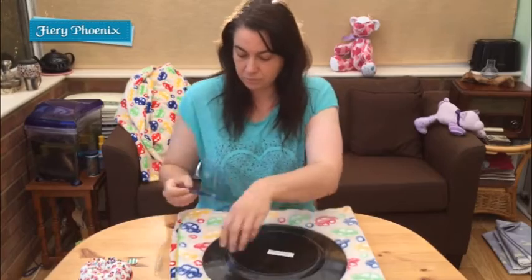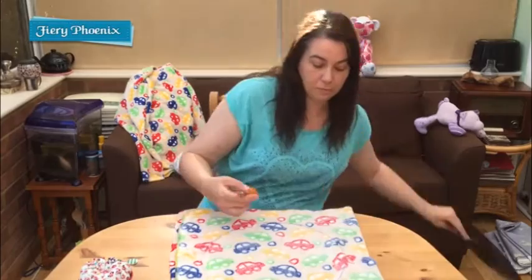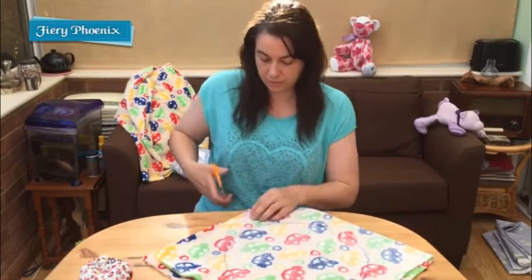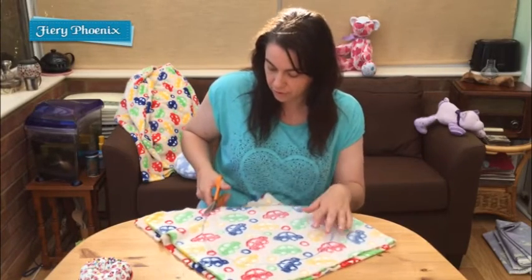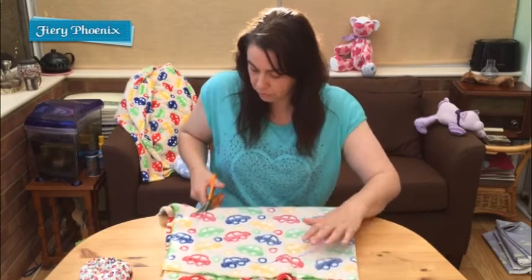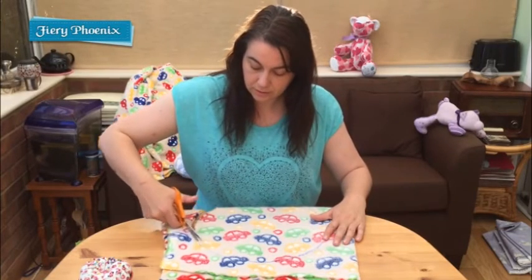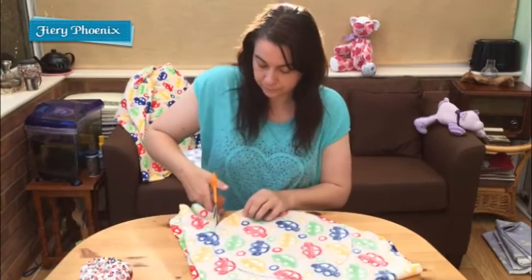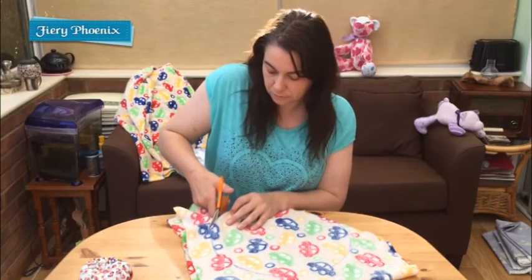So now that's marked all the way around, I can cut that out. Get rid of the platter. And then long, slow strokes with the scissors are what's needed for a smooth circle. Just follow the line around. Try not to pull or stretch the fabric, otherwise it will become distorted. It's nice long strokes following the circle. Try to keep the fabric as flat to the table as possible.